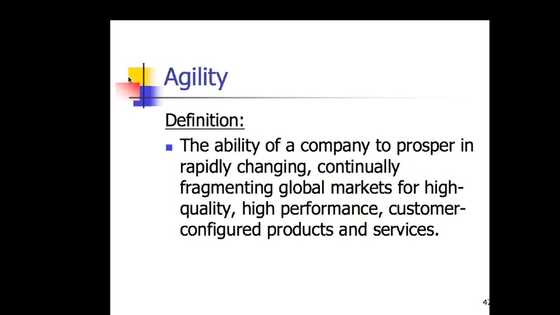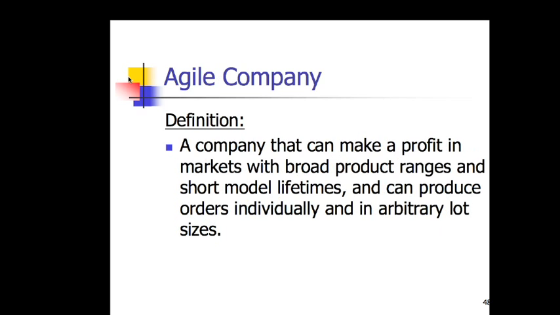Agility is another way to take advantage of strategic IT. By definition, it's the ability of a company to prosper in rapidly changing and continually fragmented global markets for high-quality, high-performance, customer-configured products and services. This is such a long sentence. Okay, the ability to change rapidly, how's that? You're not stuck in stone. You can actually change and adapt quickly. You can use IT to do that.